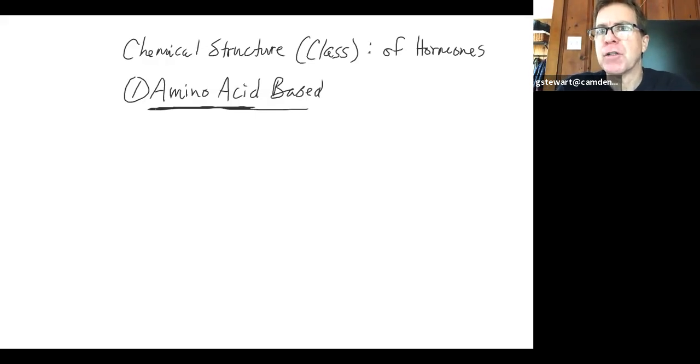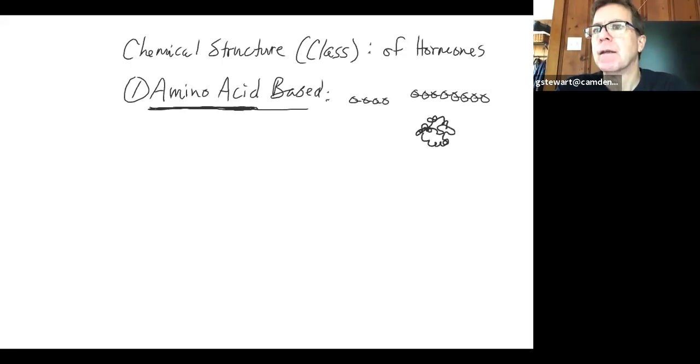Amino acid is a better description because an amino acid-based hormone can be very small, say 2 or 3 amino acids linked together, or it can be longer. We call that a peptide hormone because a peptide is just a long chain of amino acids. Or it can be super long and fold back on itself. When it's actually a protein, that's when it truly is a protein-based hormone. But all three of those examples are amino acid based.